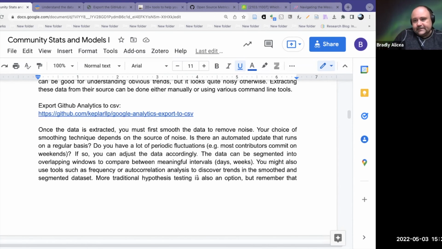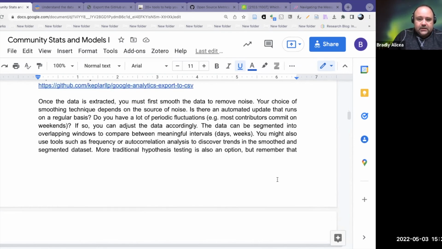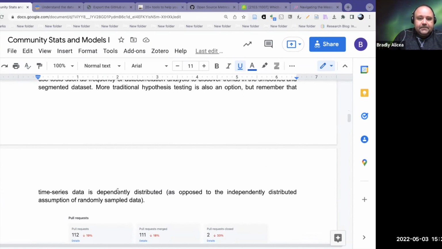More traditional hypothesis testing is also an option, but remember the time series data is dependently distributed. So you can't compare two points next to one another and say that they're independently distributed. They're going to be dependently distributed. You can compare one day to another, but this is after you process the data and there's some segmentation of the data.